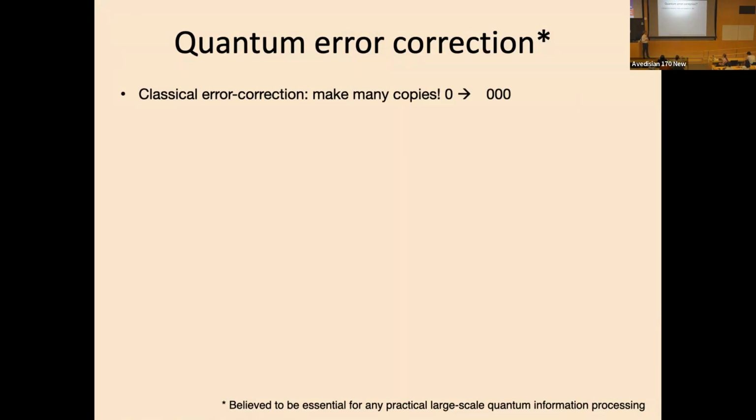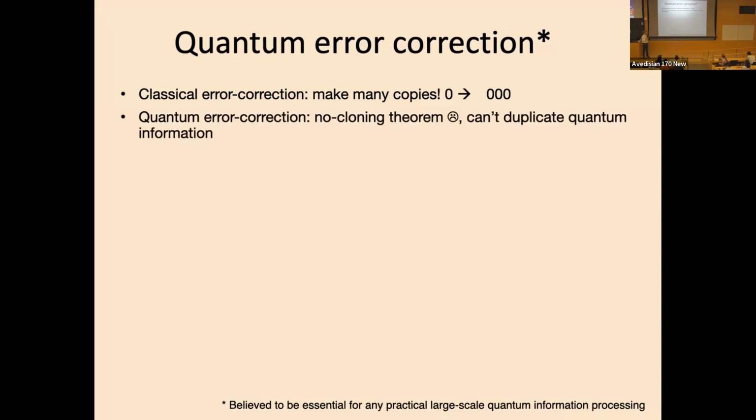So early on, it was not clear at all whether these ideas can actually be used for quantum error correction, for multiple reasons. First off, in quantum mechanics, there is the no-cloning theorem, so you cannot duplicate quantum information. Also, detecting an error implies making a measurement. Usually, if you make a measurement, you destroy quantum information. So the fact that you can actually do quantum error correction at all is already an amazing result.